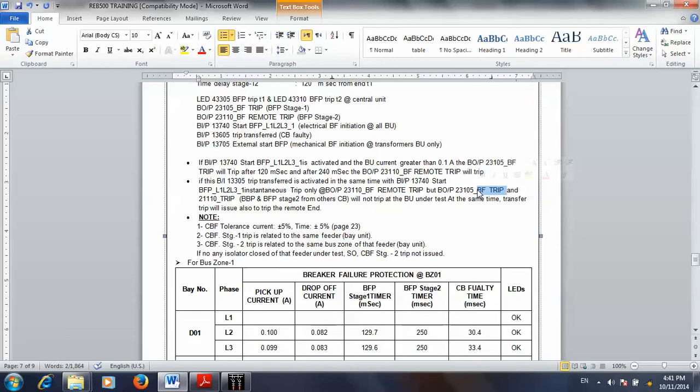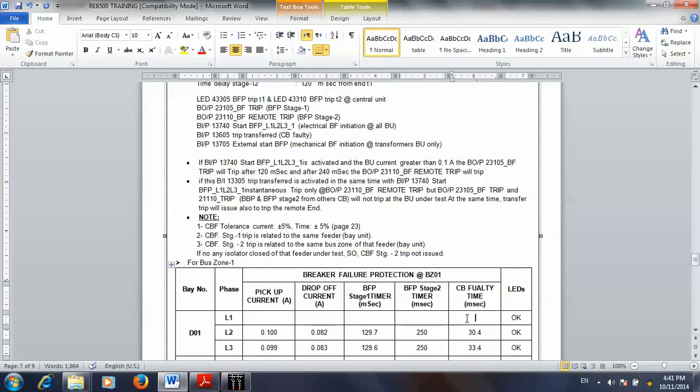It will not trip, it will not close. This signal will not be activated. Only the signal for remote tripping will be activated, and the time delay will not be 240, it will be instantaneous, as the circuit breaker is not ready. By this way, you finish the test for the breaker failure.